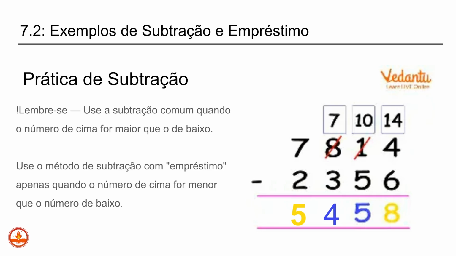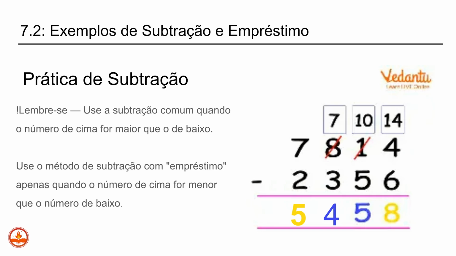Okay, now let's move on to the second row. We will have then 0 minus 5. The top number is less than the bottom number. So we have to use borrowing again. So we turn that 0 into a 10, and we turn that 8 into a 7. So what is 10 minus 5? 5. And what is 7 minus 3? 4.